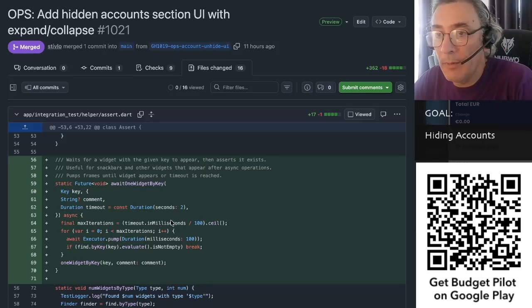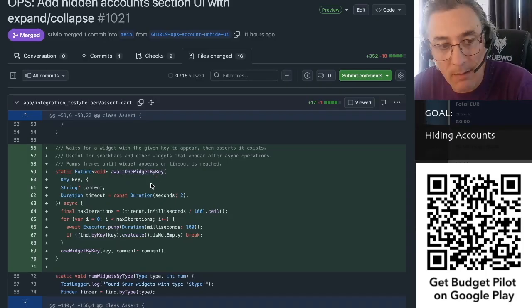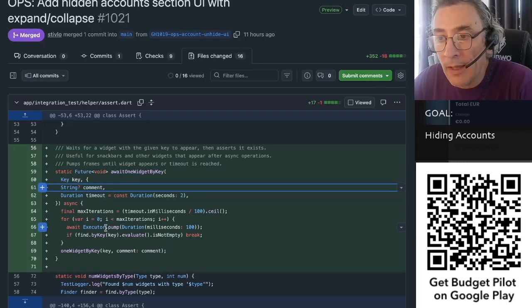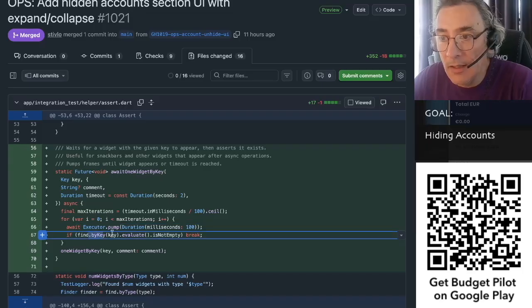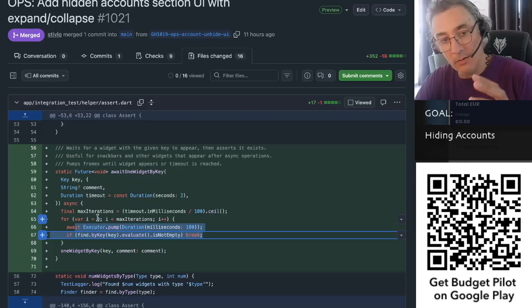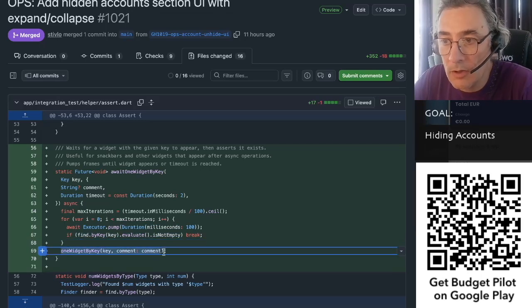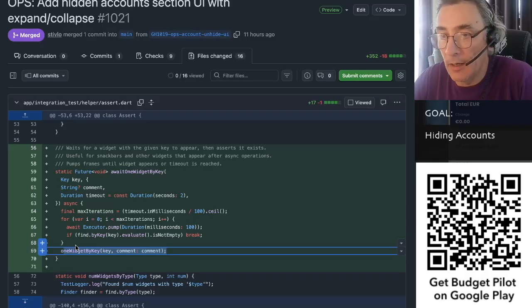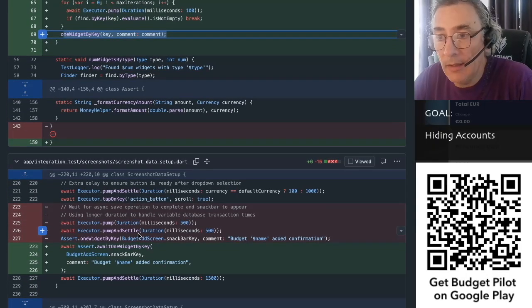What I found after a bit of experimentation is I've added to my assert class, where I have some helpful methods, one method called await widget by key, which will, for a whole lot of 2 seconds, keep on checking: is the key there? And if the key is not there, it will keep on going. The key is assigned to the snack bar, so it's easy to find. Then it goes on once it finds the widget by key. So this will work not just for snack bars, but for any widget that has a key assigned to it, of course. So that's where the test was flaky.